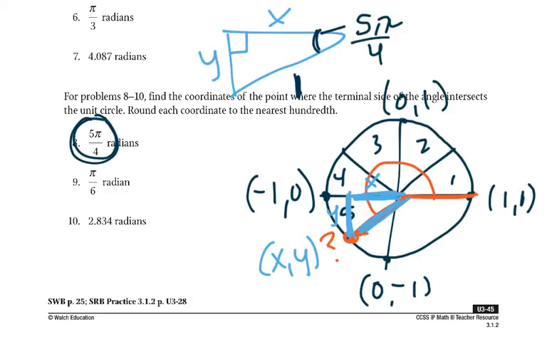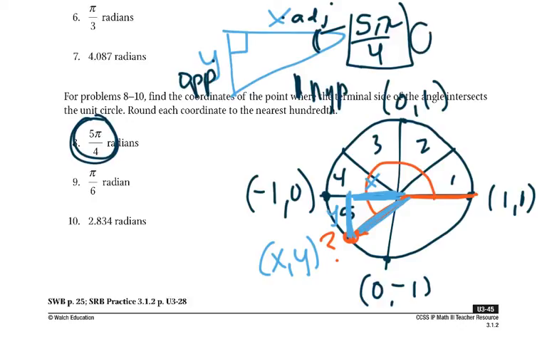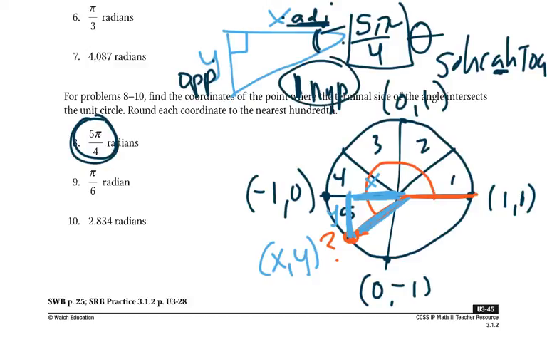What can we use to connect this to these two numbers? Well, instead of calling this x, why don't we call this the adjacent, and instead of y, we call this one the opposite, and this the hypotenuse. So we can use trig, and this is our theta. Thinking of SOHCAHTOA, what connects the adjacent side to my angle? Adjacent would be cosine when we're given the hypotenuse.